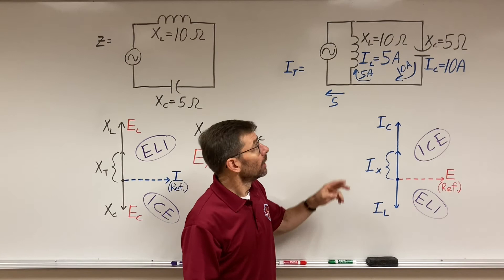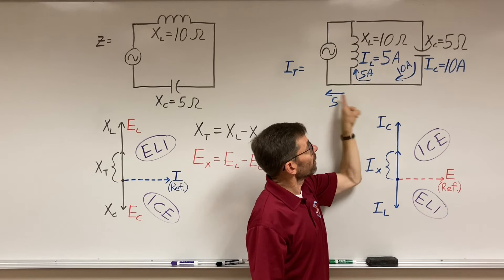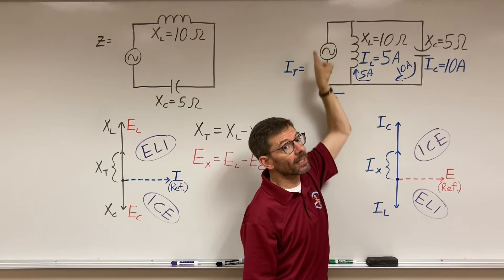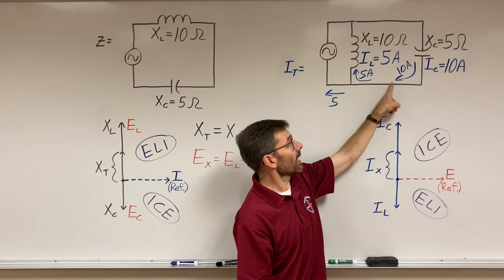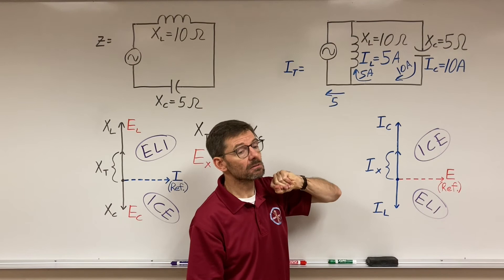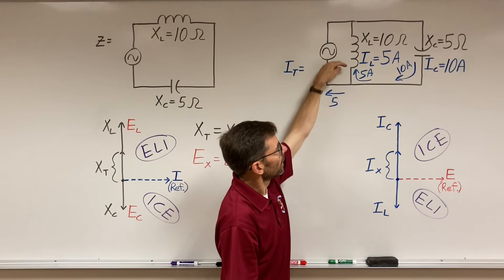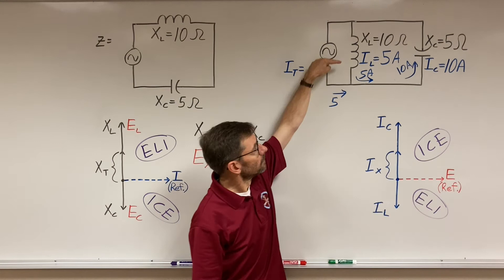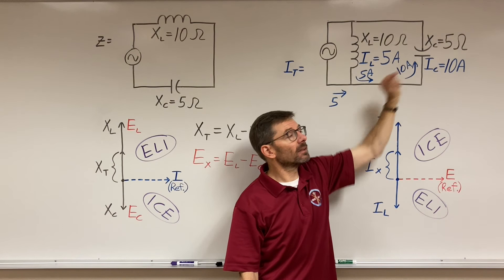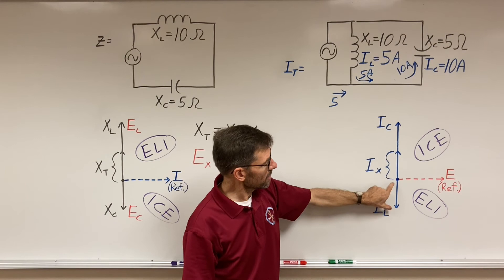And it's AC current, so we catch it at one moment in time. But when the capacitor wants current in this direction, as if it were coming around clockwise in the circuit, the inductor wants it the other direction, as if it were going counterclockwise. So how do those currents match up? Well, this guy's giving off 10 amps this direction. Five simply go up into the inductor, the other five to the source. When the AC changes direction, source kicks in five, and this one's given back five now. Let's draw the arrows the other way. Inductor's given up five, so the circuit kicks in five to feed the capacitor 10. And that's what we get.